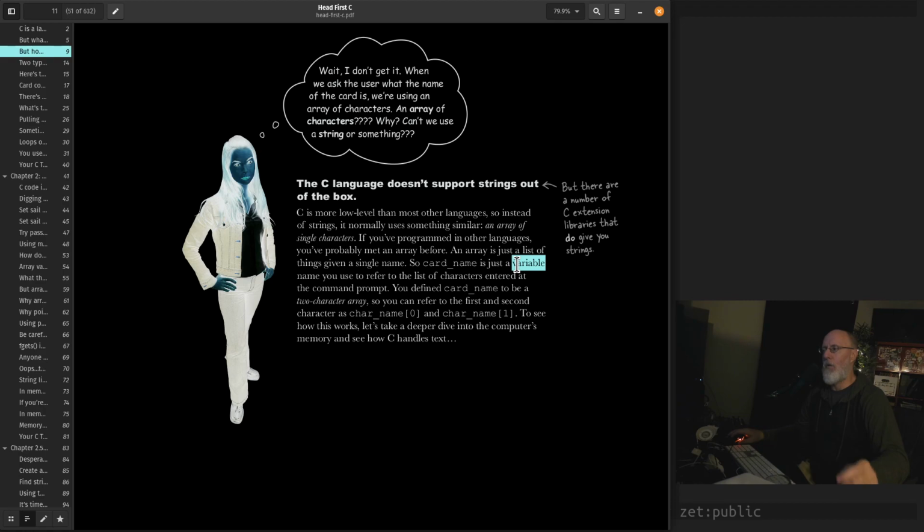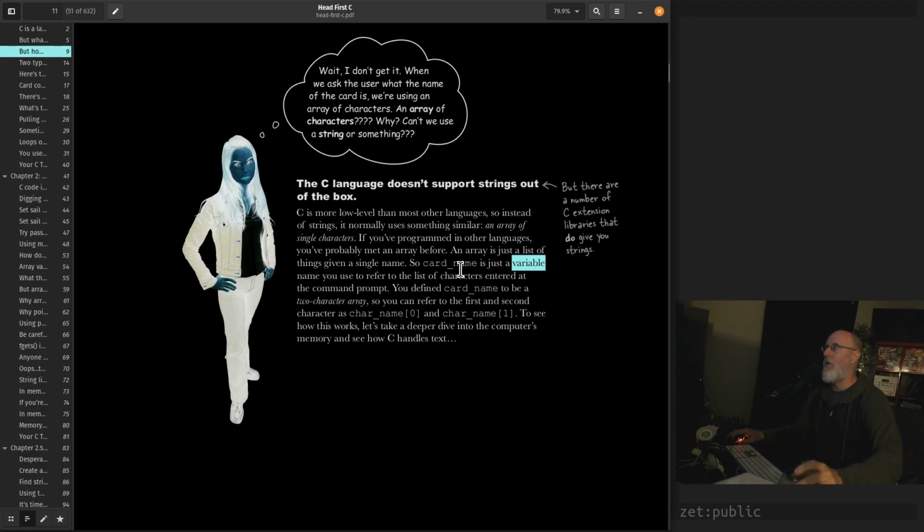When you change the value of a variable, you're actually not really changing what's in the variable, even though in your mind it's easy to think of it that way. You're changing what value is being pointed to. Sometimes you're literally changing the value, but more often you're changing what's being pointed to. And we're going to get into that a lot in C. I don't want to get ahead of myself, but C is really fantastic to understand what actually happens at the computer level when you put a name into card name. What's going on in memory? It's actually really great.